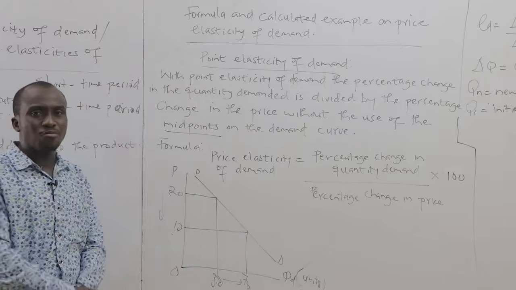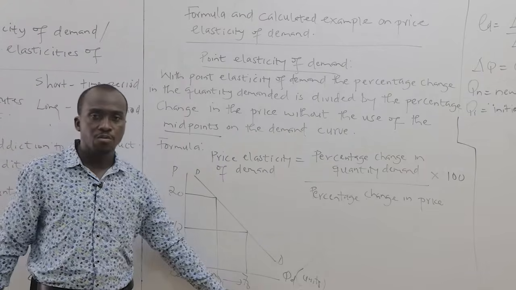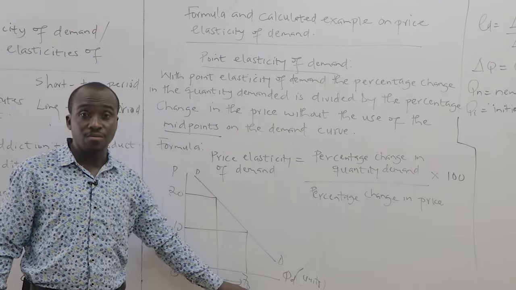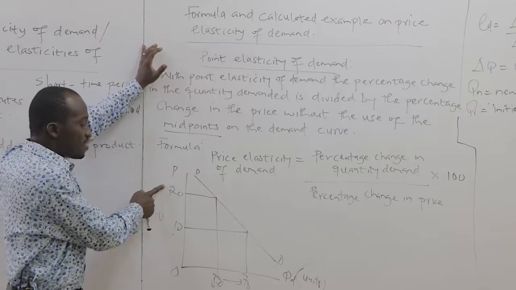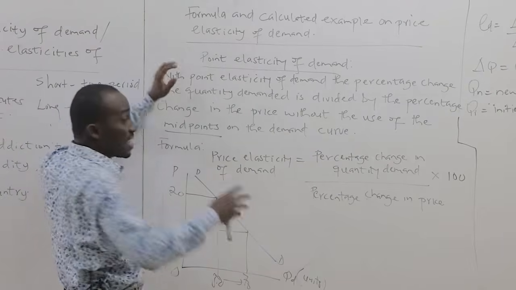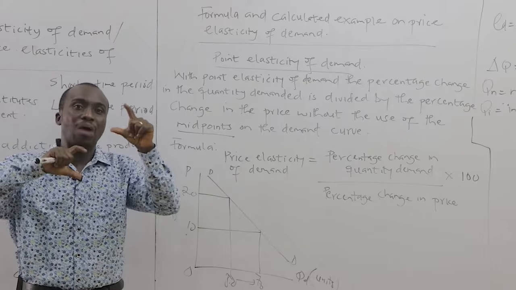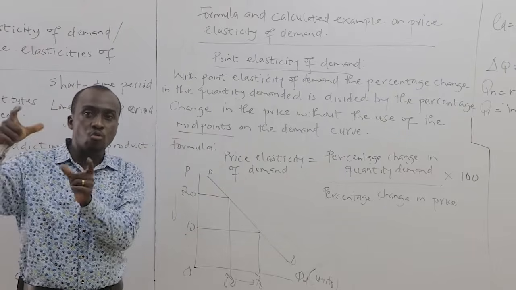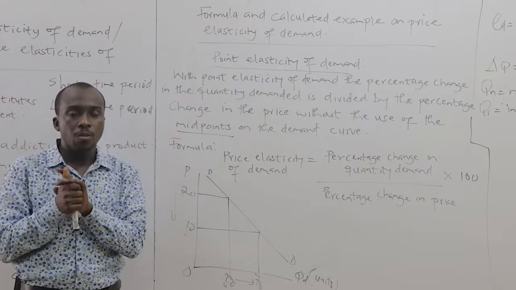But with point elasticity, we don't do that. We just look at the values and find the differences. And that's the reason. So with point elasticity, for instance, I look at this price and that price, and I find the differences. And I use that for the estimation. I don't look at the two prices and find the average, or the two quantities and find the average. No. We don't do that.